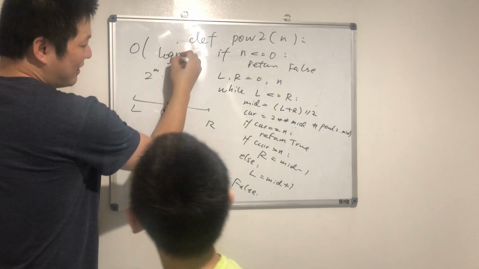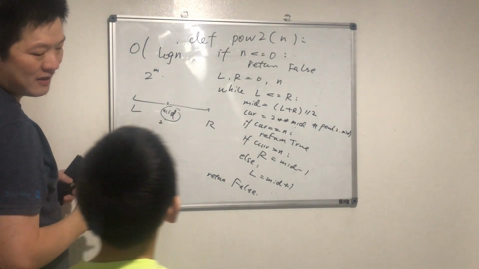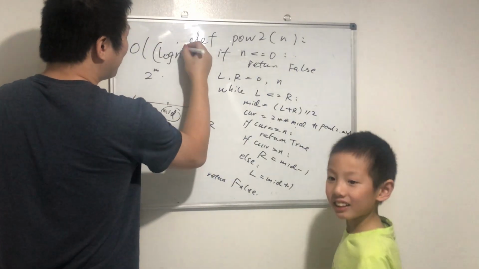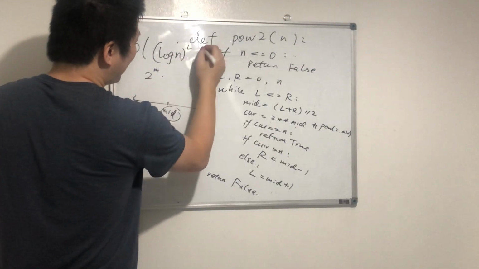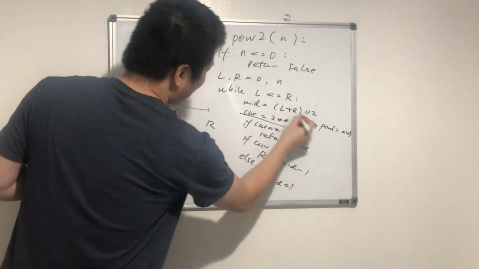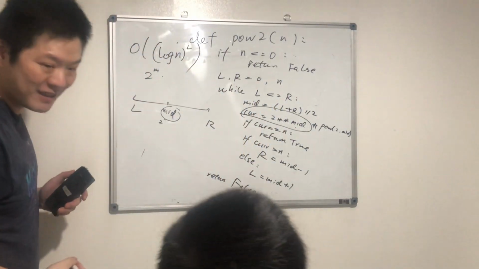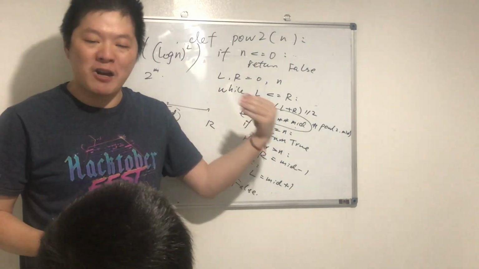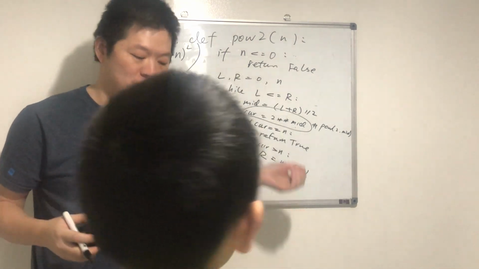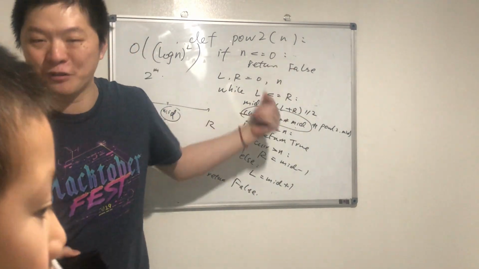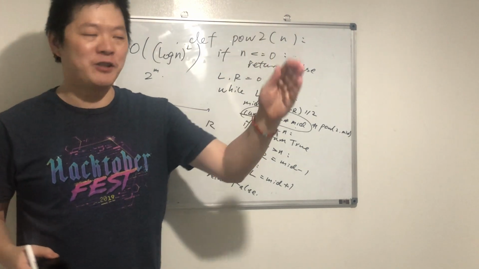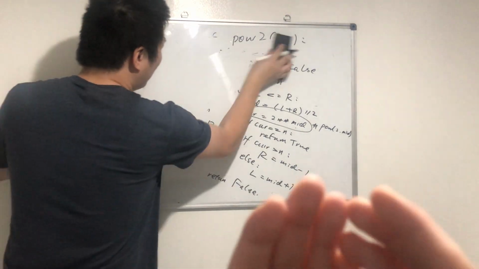Is it log n? You need to square it. It's actually log n times log n, because this is log n, and the binary search is log n. Okay, so for now we're just reviewing the power of 3. We can use the power of 3 approach for the power of 2 by changing this 3 to 2. And today we talk about something very specific for the binary, for the 2.